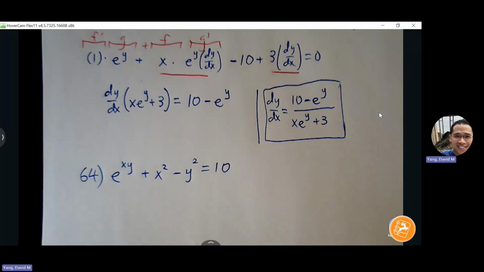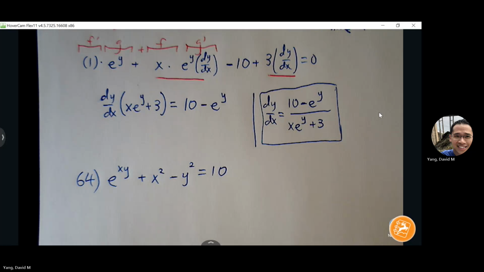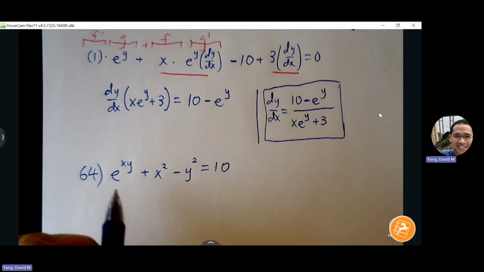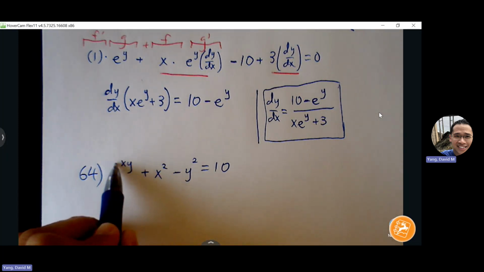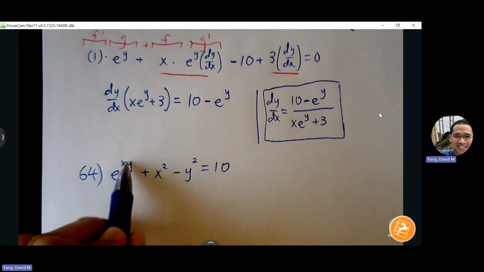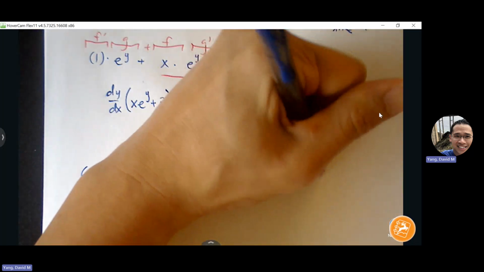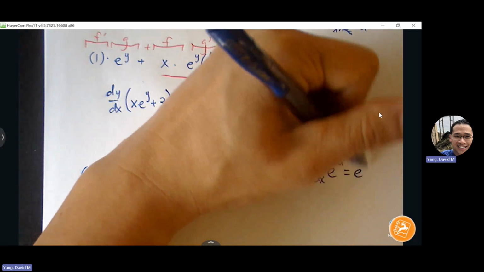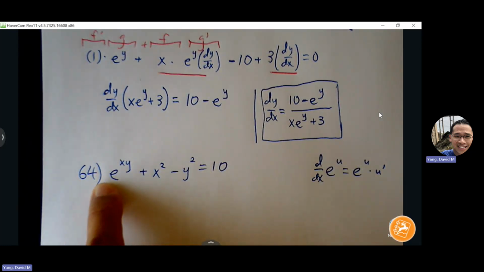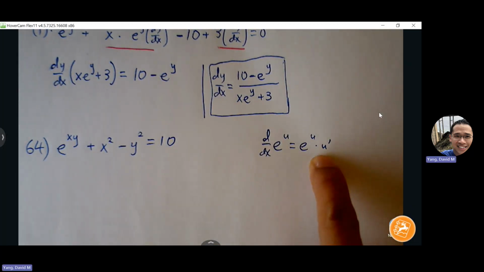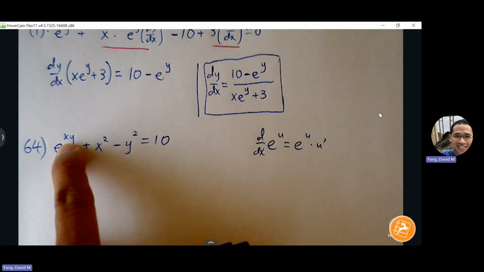Okay, 64. Again, we have to involve what? Implicit, yep. Implicit rules. Actually, do we do product rule here? No, we don't use the exponents. Well, yes and no. There is no product rule initially, but then once we get into the derivative of e to the u times u prime, the product rule will show up there. So again, the derivative for e to the u is e to the u times u prime. It's not going to show up initially because there's no other term being multiplied with the e. So this will stay the same, but then once you get into u prime, there's no avoiding product rule with the x and y.